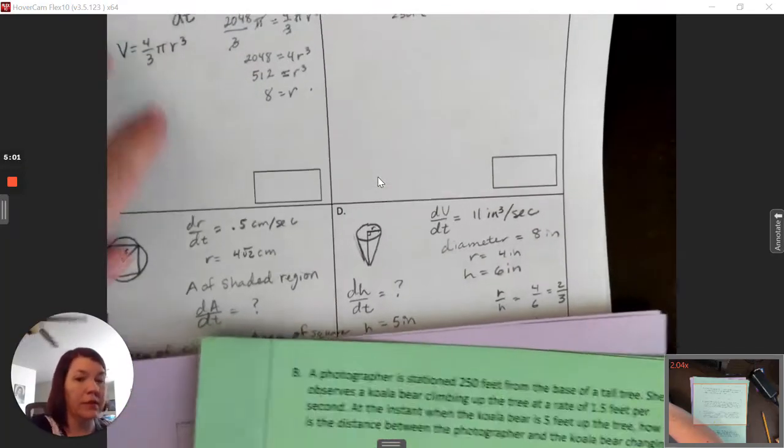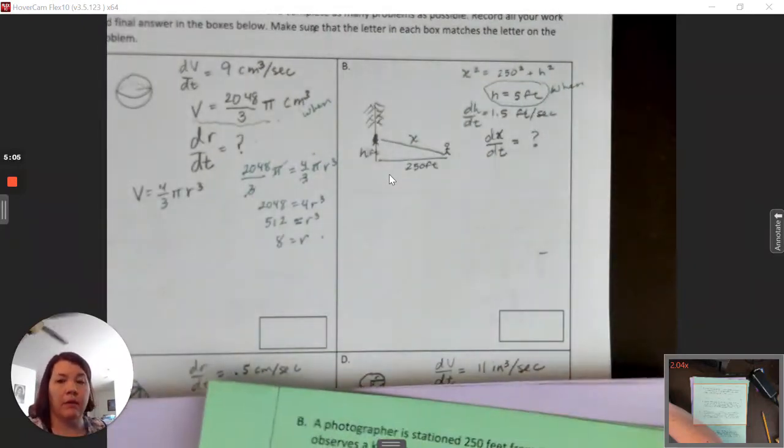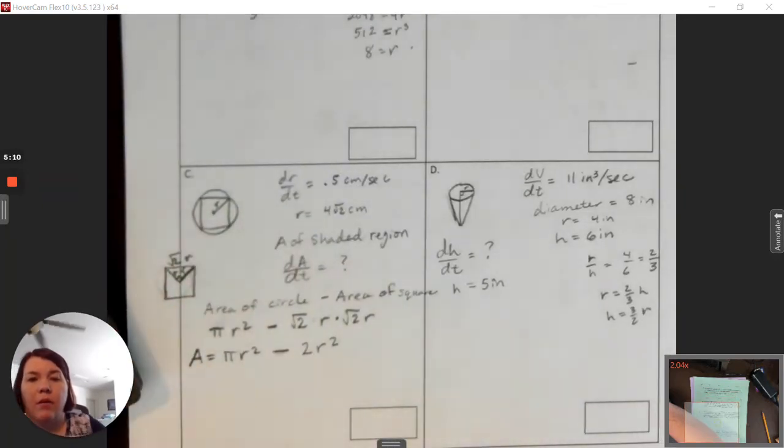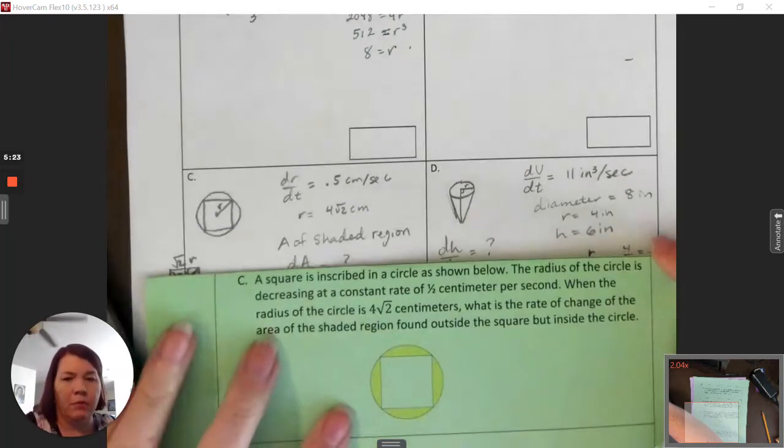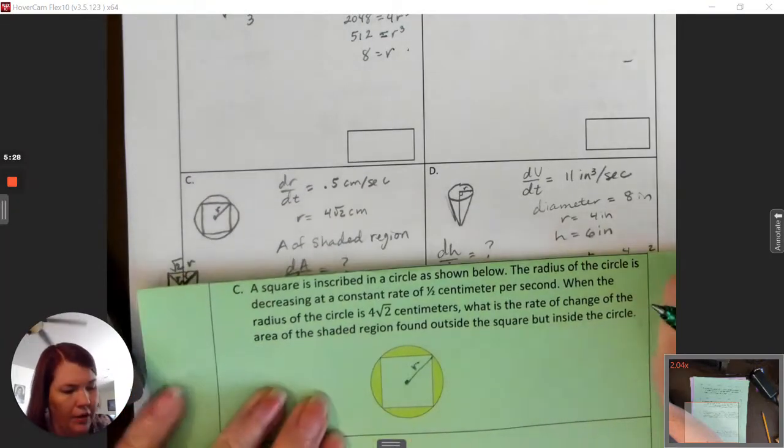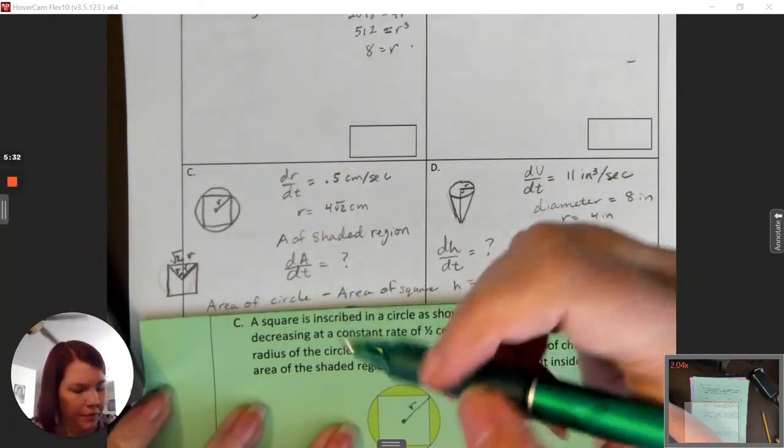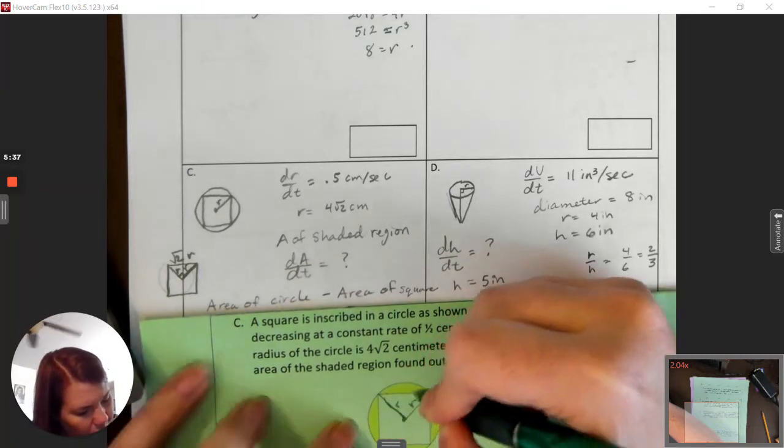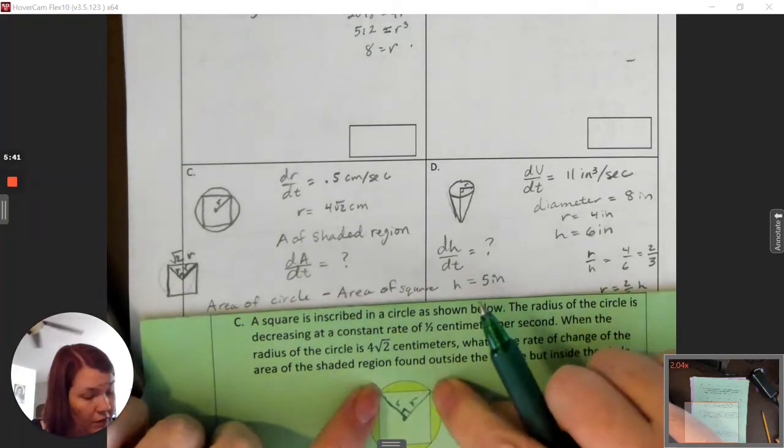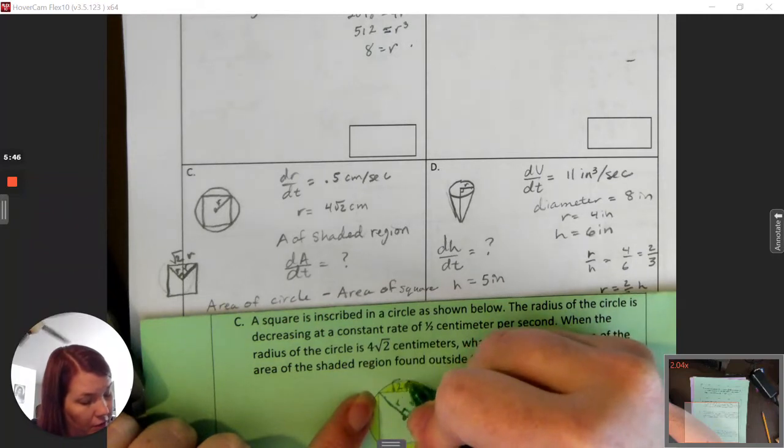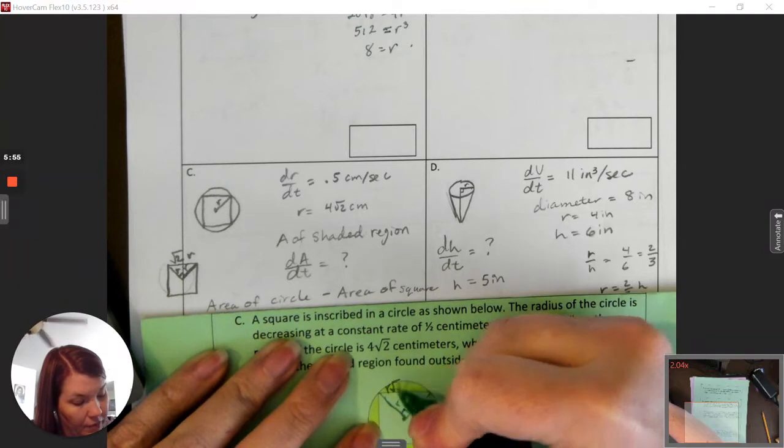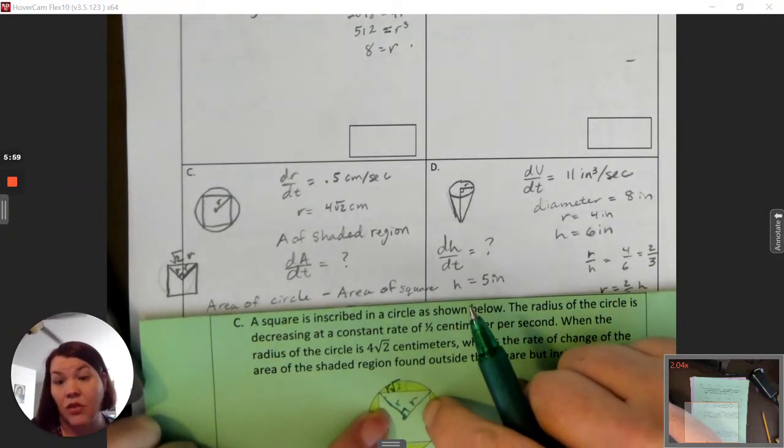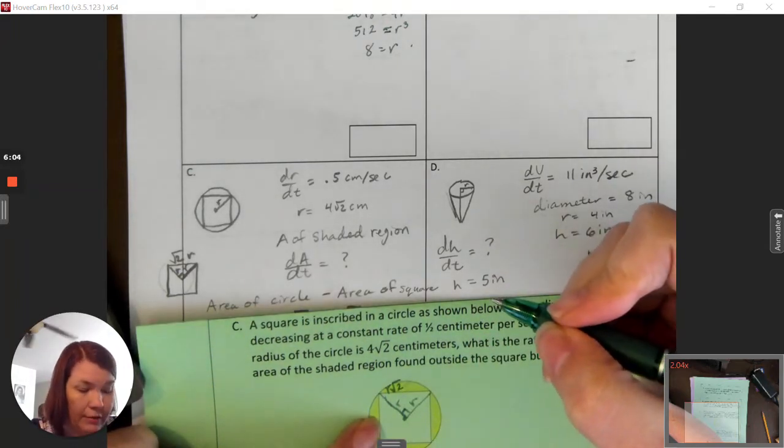C is a very tricky little problem. So, we've got a square inscribed in a circle as shown. So, I redrew that. The radius of the circle. So, you'll notice my drawing is not perfect. But basically, I went like this and said, okay, there's a side of the circle. That's r. And then over here, I did something weird to help me figure out what's going on with the square. So, if this is r, this is r. All the radiuses are r. How long is this side? Well, that's a right angle. And these are the same, which makes this 45, 45. Which makes this square root of 2 times r. Right? Like r√2, if you will. Remember your special right triangles. That's where I got that from. But I could do r² plus r², which is 2r². And then take the square root. So, that's how I figured out what that side was, in case you're curious.